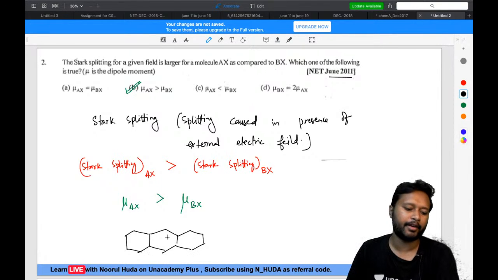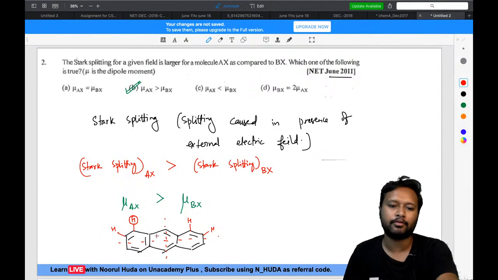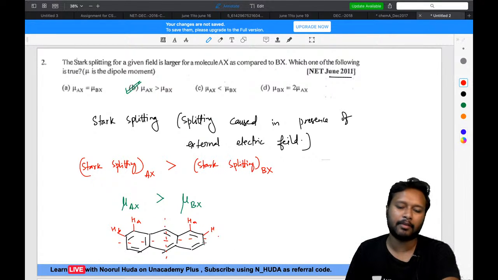You have to see how many different types of hydrogens you have first of all. Okay, look for different types of hydrogen. So you have a plane of symmetry here, you have a plane of symmetry here, you have hydrogen here and hydrogen here. Now you have to look if this hydrogen is EPR active, so it will split. All the hydrogens are equivalent in this case. You just have two types of hydrogen, hydrogen of type A, hydrogen of type B and type B, that's it.